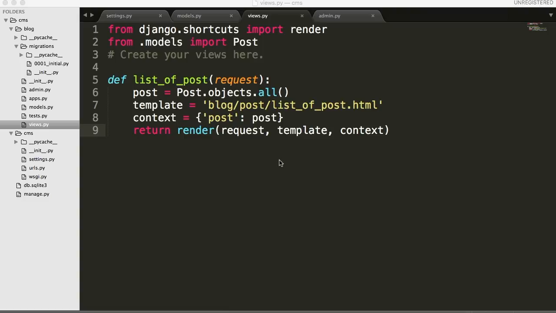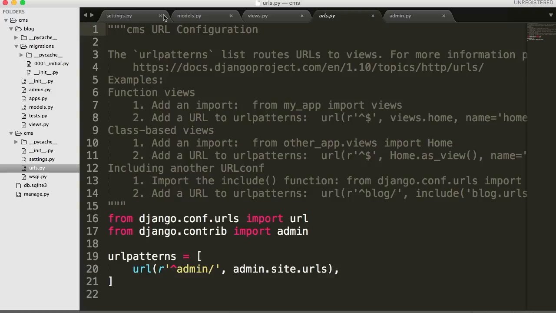To do this, we need to work in our urls.py file. Now, if you look in your project, we have a urls.py file over here, and I'm going to close some of these guys here, in our CMS file. Now, we can put our URL patterns in here for our blog app, but then that takes away from it being a truly pluggable app.